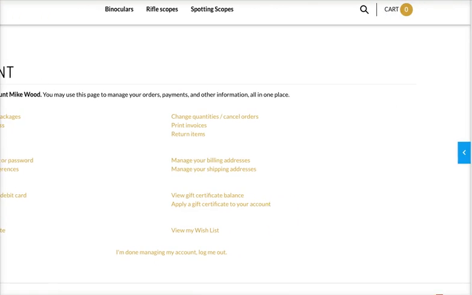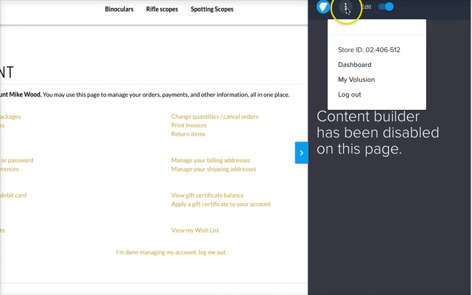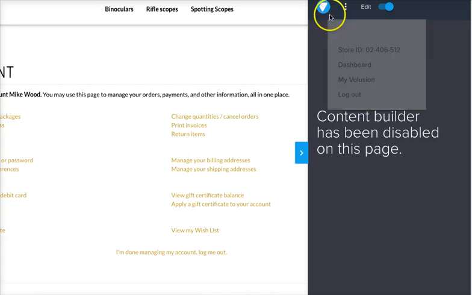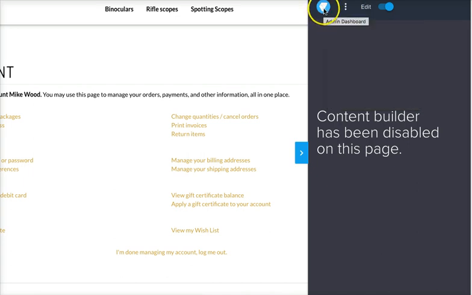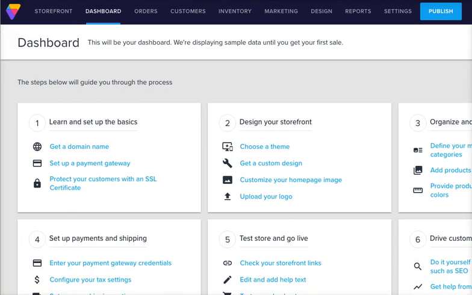And over to the far right side, you'll see this little blue box with a white arrow in it. If you click that, it opens up, and they've changed this. They used to have just the dots, and you come down and click dashboard. Now you can click on this little admin dashboard button here, but something like that will get you to the dashboard. They're changing their look all the time, so it may look a little different when you get in.